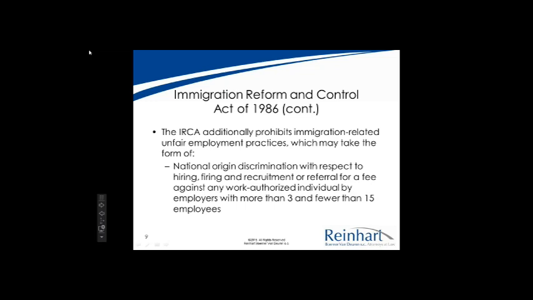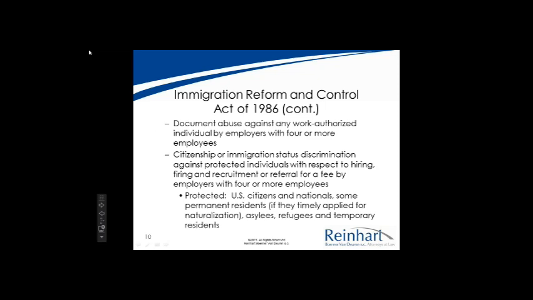So there's a bunch of different areas that you cannot discriminate against. One's national origin discrimination. That's with respect to hiring, firing, recruitment, or referral for a fee. And IRCA covers sort of a limited scope of employers, because then we have Title VII, which is sort of a companion, but it's separate area of law that goes to basically larger employers. So there's a little narrow group that IRCA covers just itself. So you can't discriminate against.